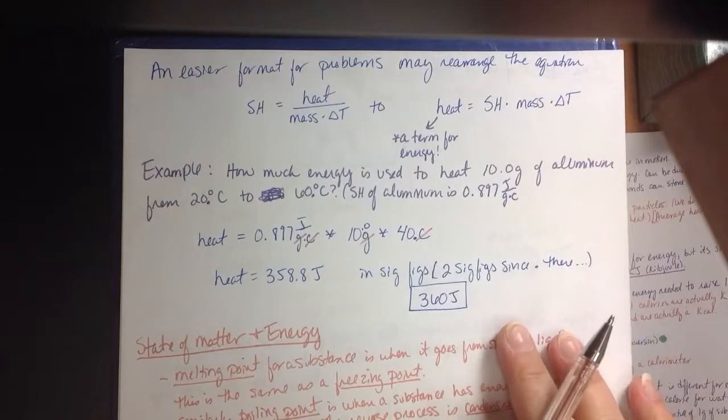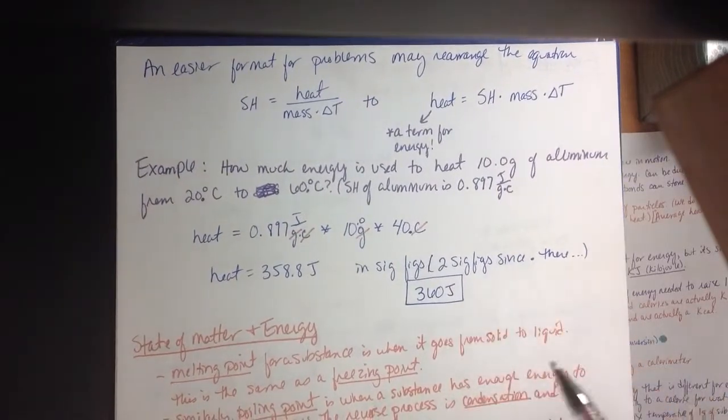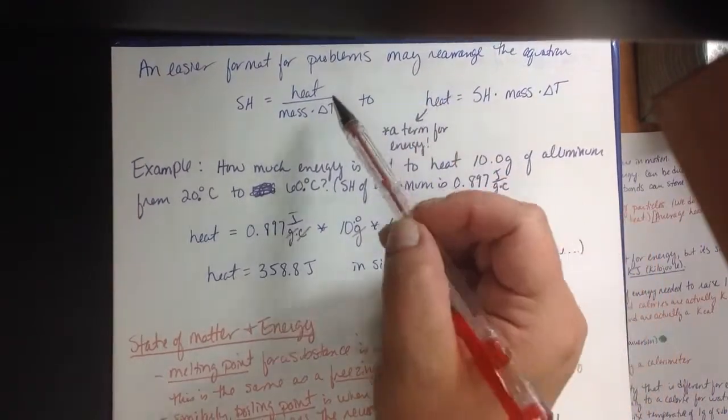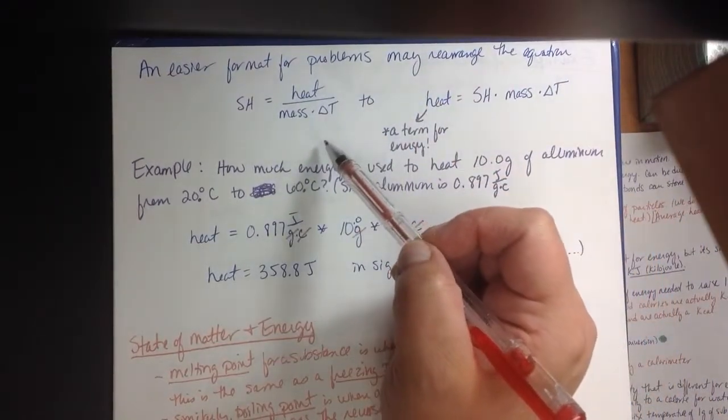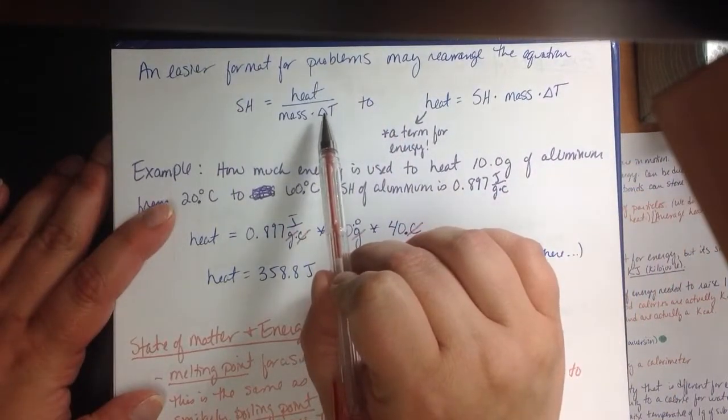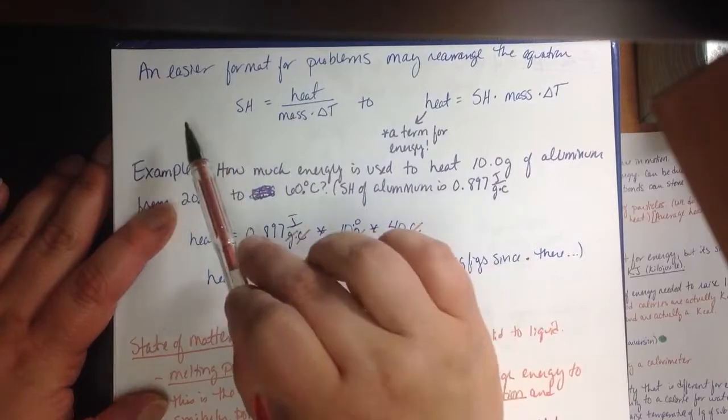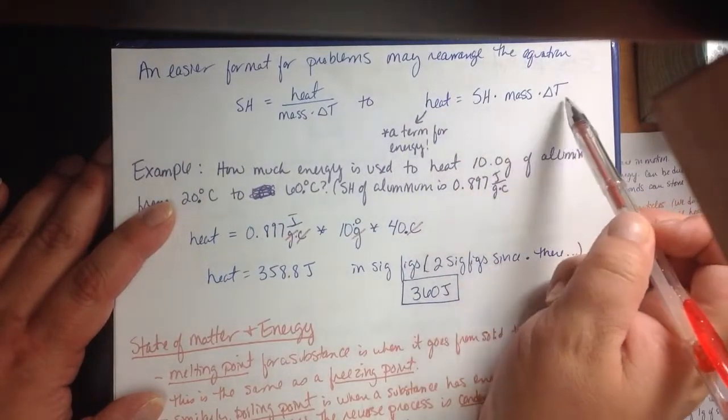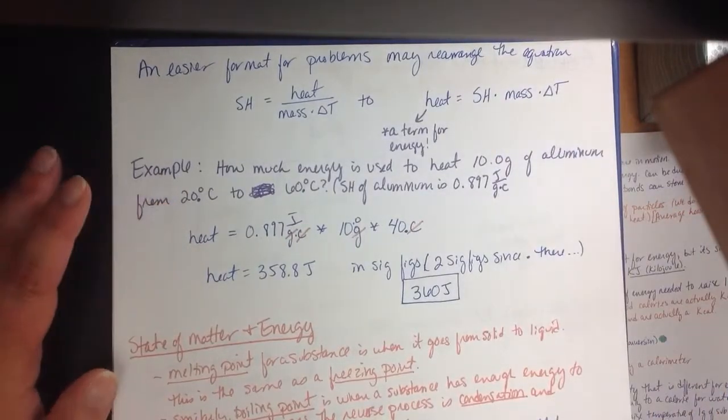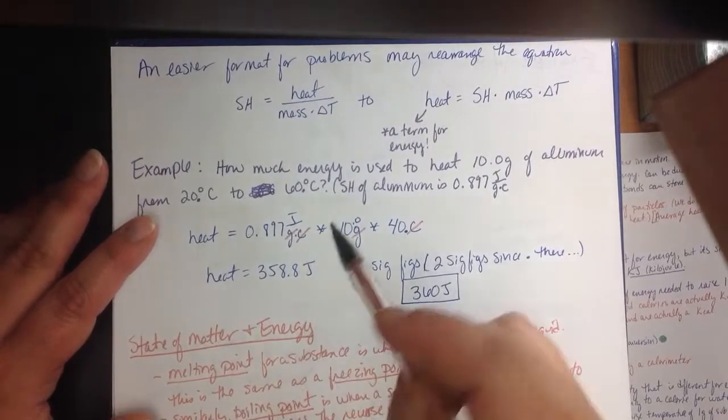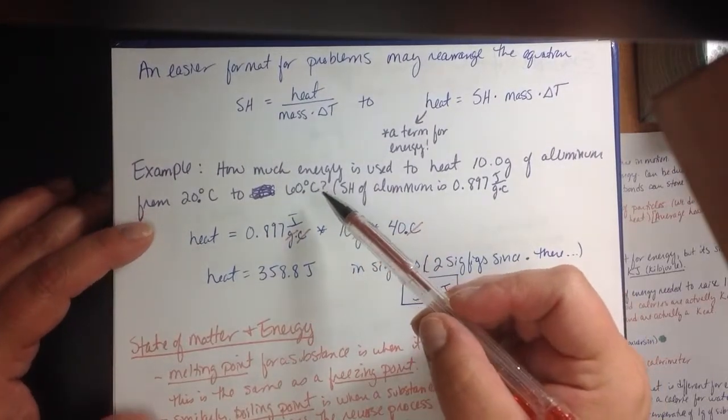You have to adjust based on what you're given. Another way to look at this is specific heat is equal to heat over mass times change in temperature. That's what the change in the delta means. It's the same thing as the final temperature minus the initial temperature. So let's look at how to do something like this. It might be easier to consider this equation simply in this way. What I did is I took these guys and multiplied them over here, and got instead that heat is equal to specific heat times mass times change in temperature.